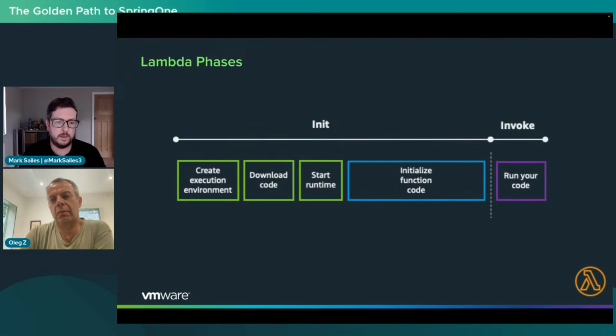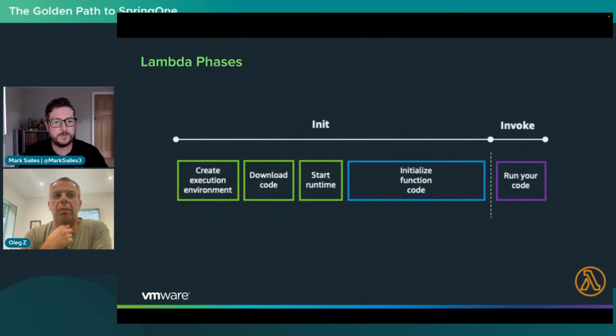So this is fantastic from an architectural point of view. Very low risk. It's very easy from a programming model point of view, so you don't really have to worry about thread contention or number of sockets open or garbage collection or anything like that. So the programming model is quite simple.